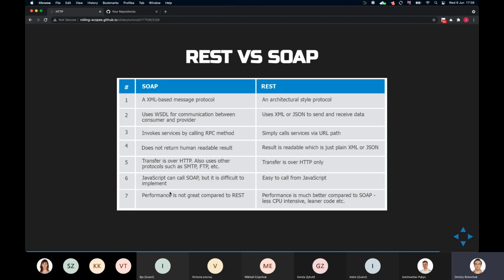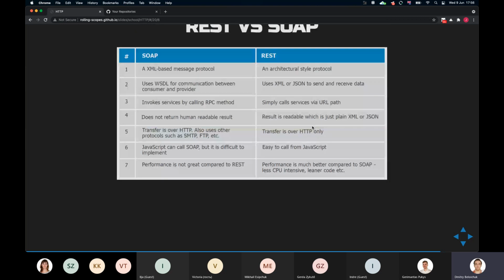There are a bunch of things that are improved in REST compared to the SOAP approach. Some of them I already mentioned, which is, for example, SOAP is an HTML-based protocol, and REST is an architectural style, a way for us not to say how the request should be constructed, but where exactly we should ask the information from, which type of thing.